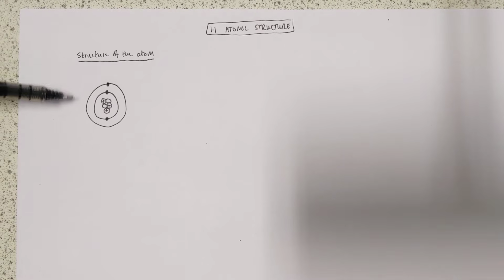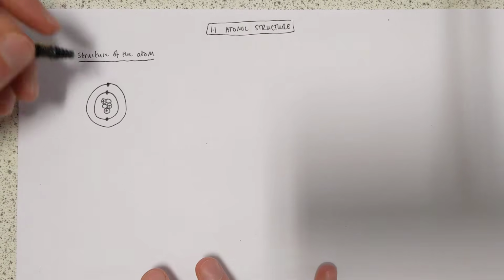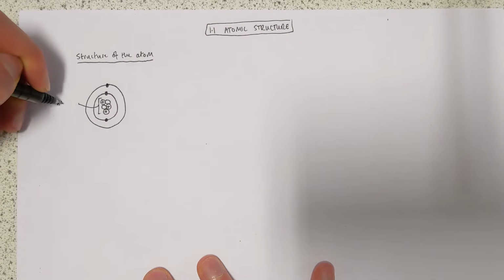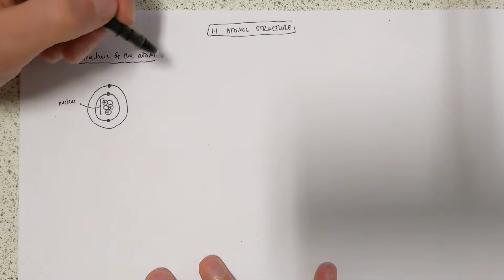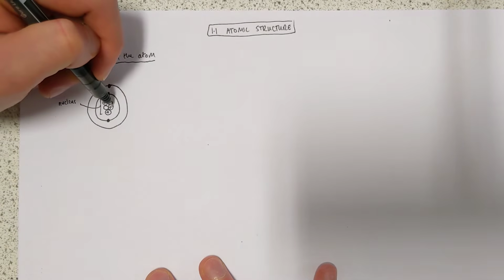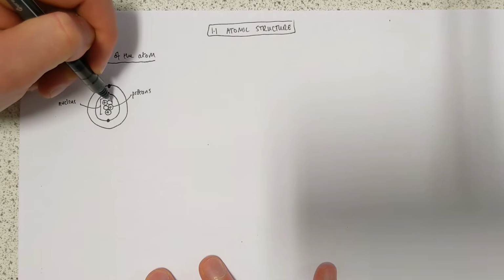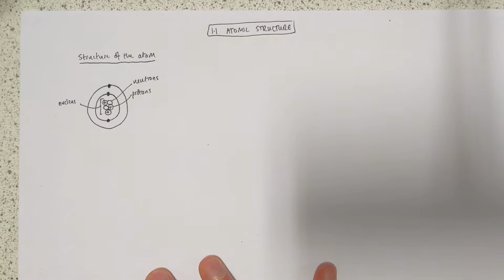So you should recognise this general picture of the atom. So it's got the bit in the middle, and then these shells around the outside. So if we label this wee diagram here, the section in the middle is known as the nucleus, right at the centre of the atom. It's made up of two different particles here. The ones I've labelled with the pluses here, they're known as protons, and the ones beside them which have got no charge are neutrons. So protons and neutrons together make up the nucleus, they're in the centre of the atom.